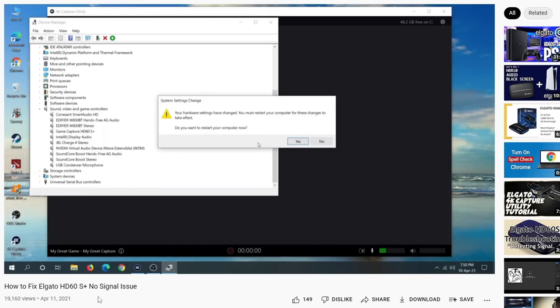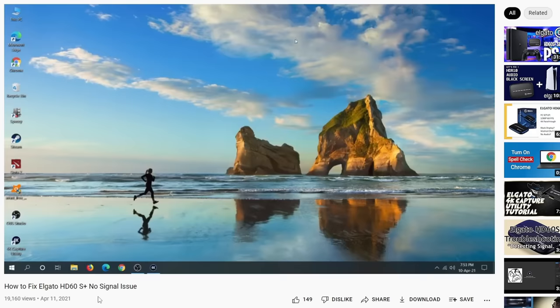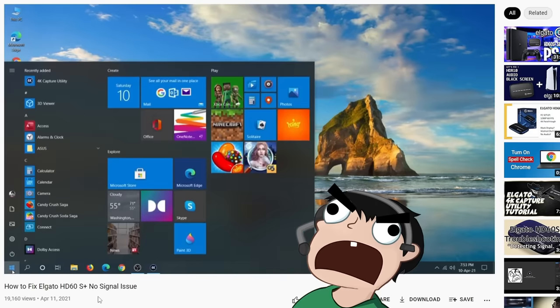Now, it will ask you to restart your computer. You restart your computer? It's going to ask you to restart your computer.